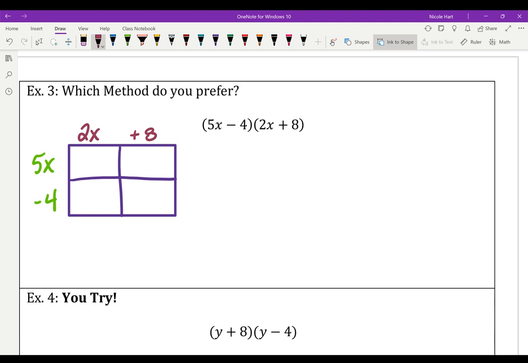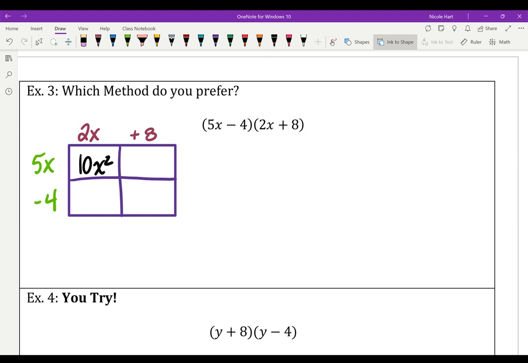Now, as you go through, when I did this previously, I showed the multiplication happening inside the box. You don't necessarily have to do that. You can completely just show what the end product is. So for example, 2x and 5x. When I go to multiply those two together, I know that 2 times 5 is 10. So I'm going to have 10, and then x times x is going to give me x squared. I don't need to show them actually being multiplied together. By showing box method, I am showing that they're getting multiplied together. I don't need to show that part.